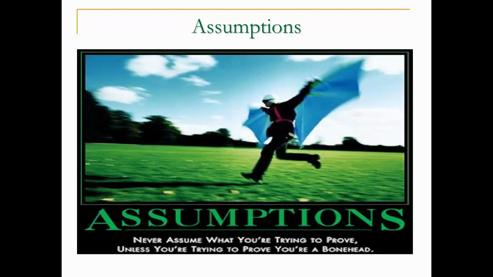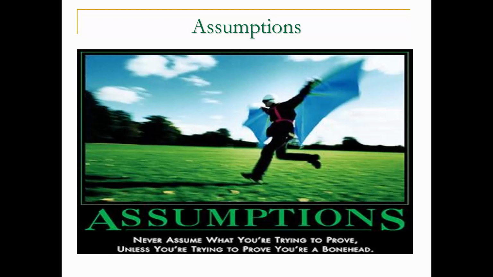It's a little blurry, but I like this picture. It says, assumptions: never assume what you're trying to prove unless you're trying to prove you're a bonehead. Because assuming something is basically taking a belief and treating it like it's a fact. And assumptions and beliefs are not facts. They are opinions. You may believe them to be facts. That's part of a belief, right? If you believe it, it is true for you.